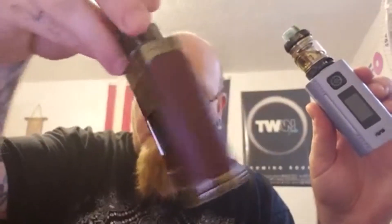A regulated device has a screen and regulates your wattage or voltage — I would suggest wattage, not voltage, especially if you're new. The sub tank will have a larger coil than what's in a salt nic device, and you can replace these coils when they go bad. They make a lot more vapor and require more power, and they're usually used on larger regulated devices like the Asmodus Luna or the Smoant Cylon.